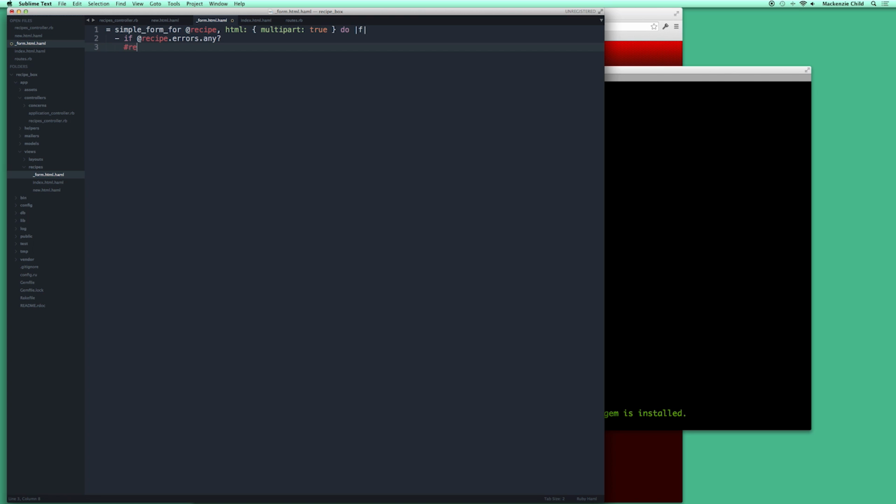We're going to put this in an errors div, and then wrap the error in a p tag. And then on the next line, drop down, do equals @recipe.errors.count, and then prevented this recipe from saving. What that will do is wrap the number of errors prevented this recipe from saving inside a p tag. And with HAML, you can't do that all on one line, unfortunately.